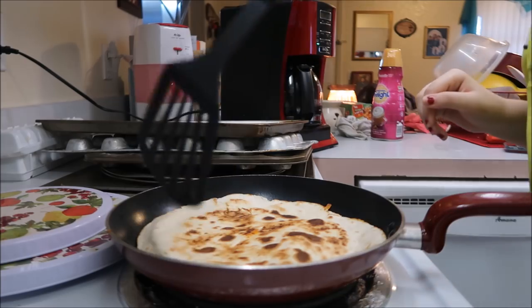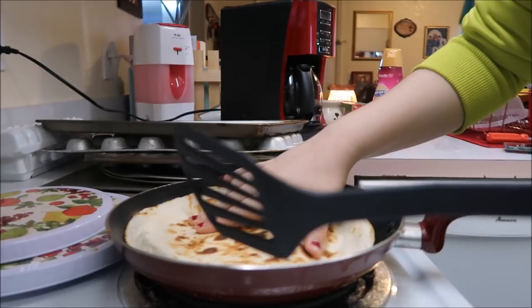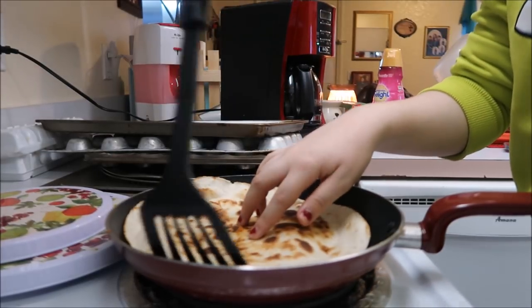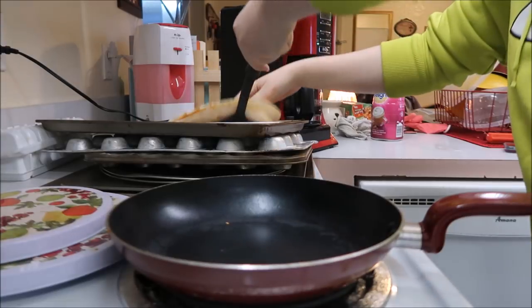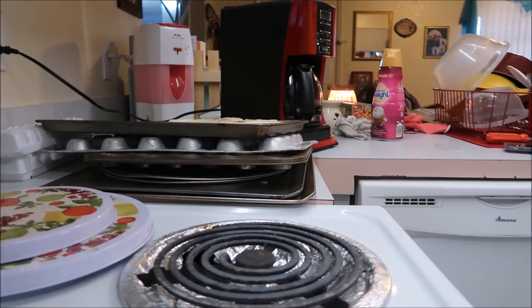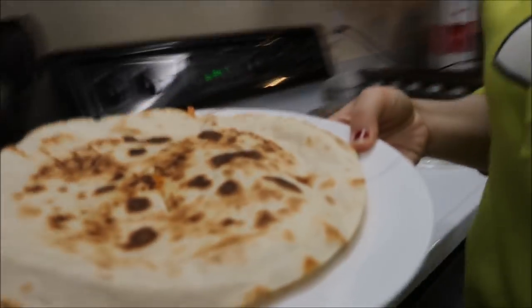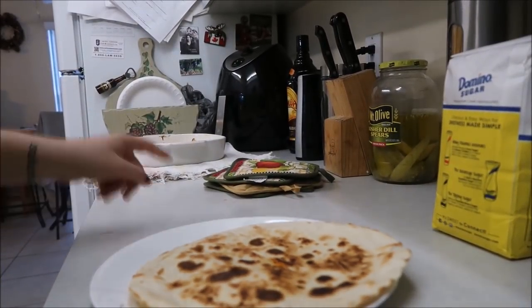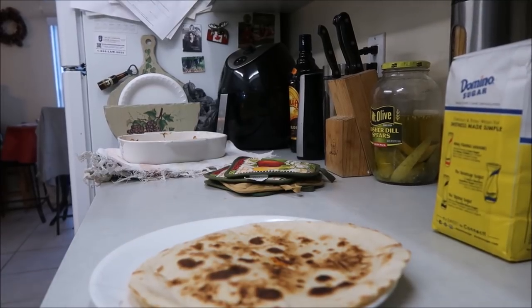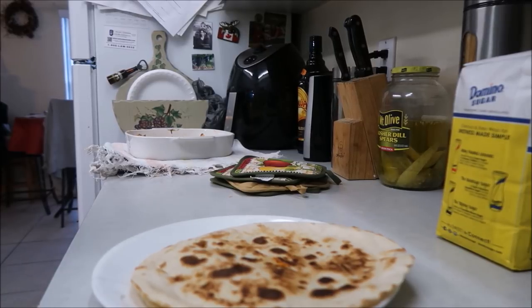Once you believe the cheese is melted enough, you're going to take it, and it is not even, and that is going to bother me. Okay. Boom. Done. Our tortilla and our pasta. And now we're gonna take a pizza roller or a pizza cutter, whatever it's called, if I can find one.